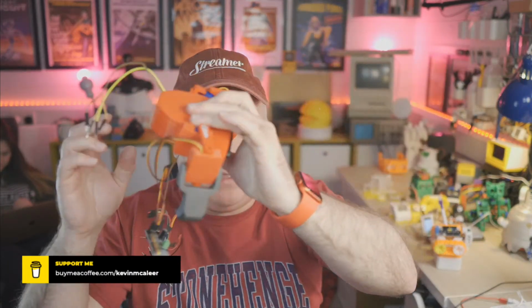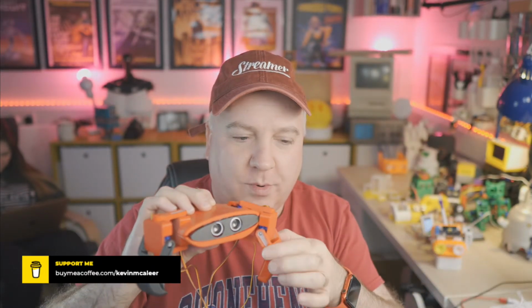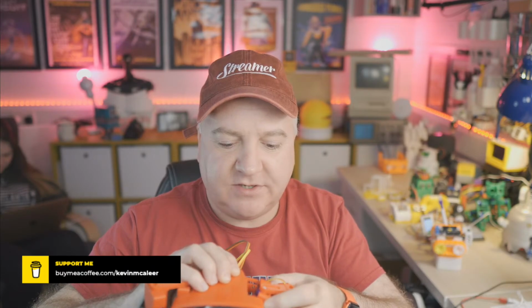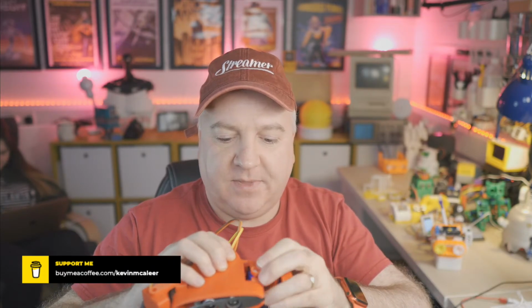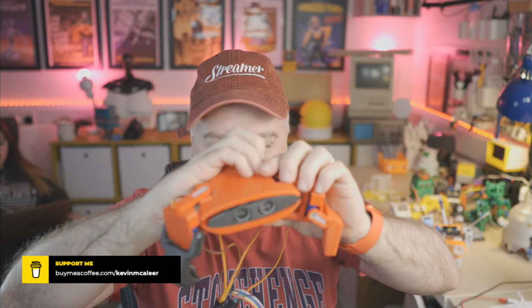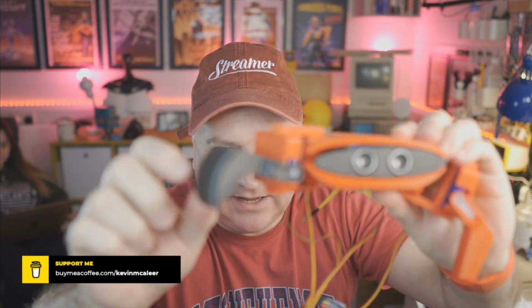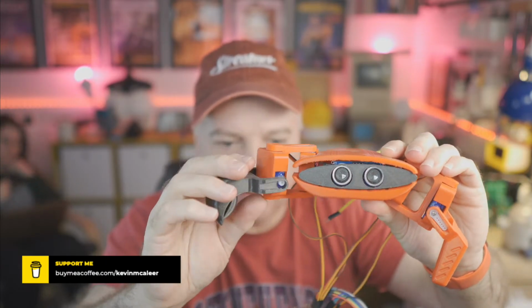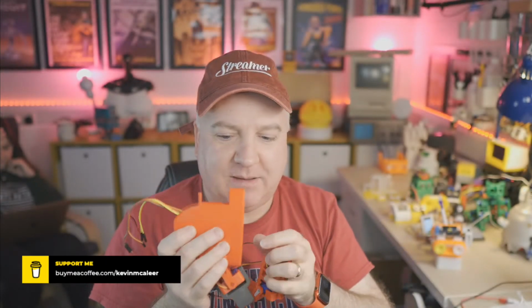So with Pico Crab, if I grab Pico Crab here, this is loosely designed on the SMARS quad robot. The feet use the exact same design from Kevin Thomas. Just move that out of the way there. And I've got these little legs again from the quad. And I eventually designed a claw type thing as well. That's where the servo horn goes in there. So that's okay, that part.